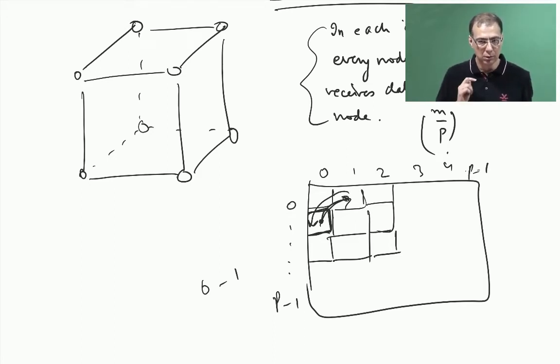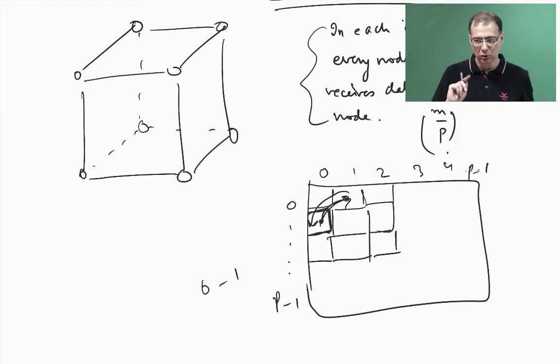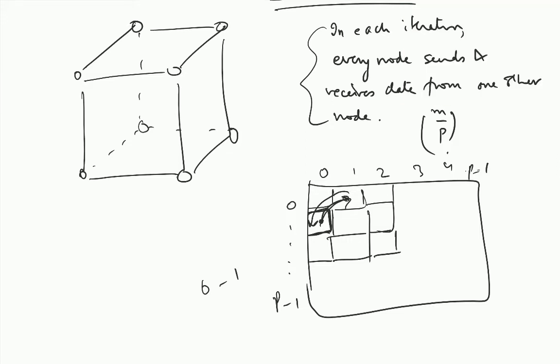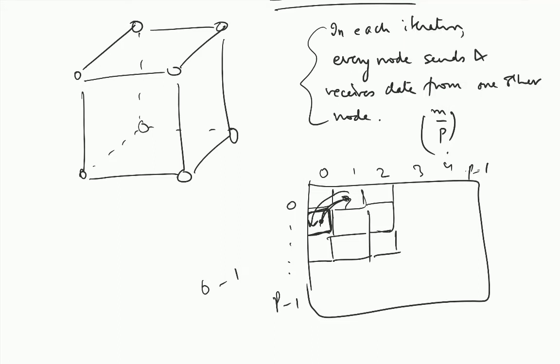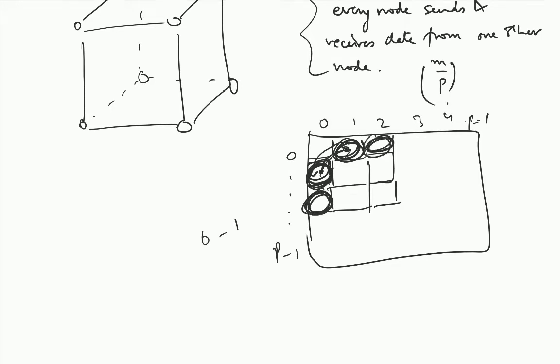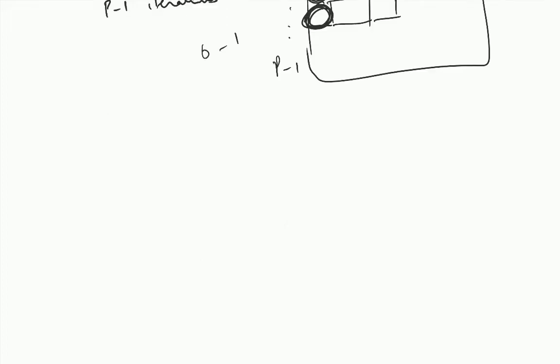M by p into p minus 1 twice. Either the number of iterations. So in one iteration, I am exchanging m by p data. So yeah, come again. M by p into p minus 1, 2 times. No. Why is m coming into the picture? M shouldn't come into the picture. You are exchanging m by p data. So essentially, you are exchanging all the data that is supposed to go to 1. In the second iteration, maybe it will exchange all data which is supposed to go with node 2. So how many iterations will there be? P minus 1, right? So there will be p minus 1 iterations. Okay? So let me just first write down the algorithm, right? And then we'll discuss how it works. For j is equal to 1 to p minus 1, this is the iterations.